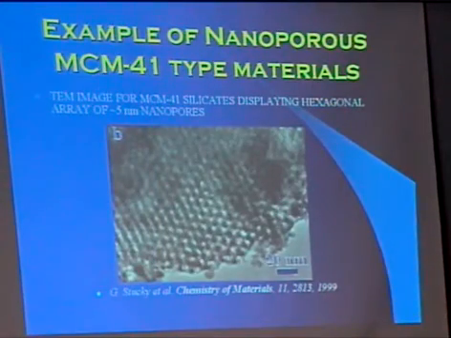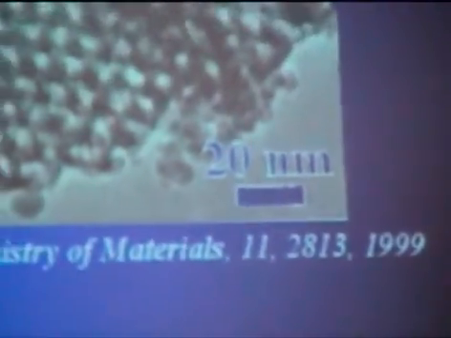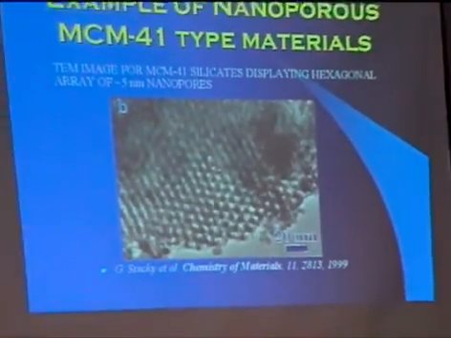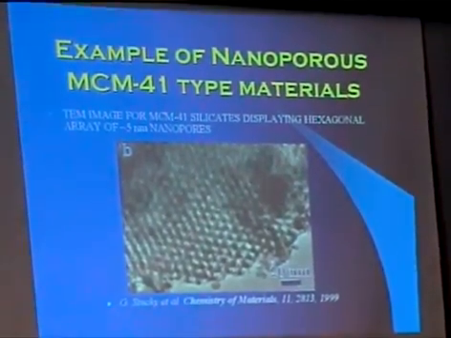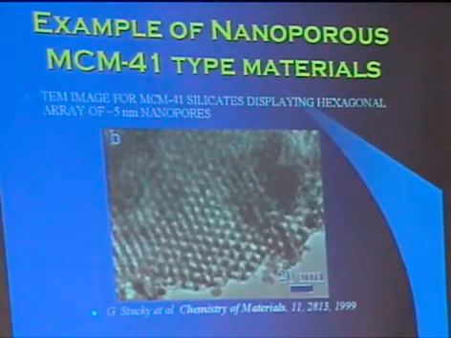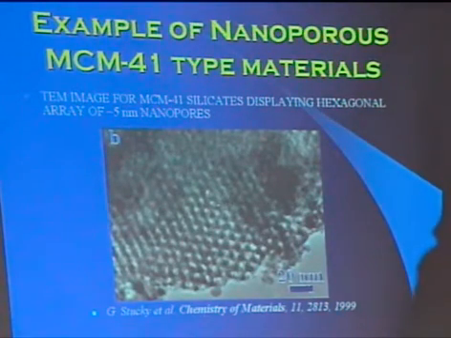Talking about the other approach, the nanoporous approach, the best example is a well-known system, MCM-41 type materials. Again, we have these ordered cylindrical pores, but now in the nanoscale. So these are two examples of what has been done with this type of materials, with the approaches that I'm talking about.